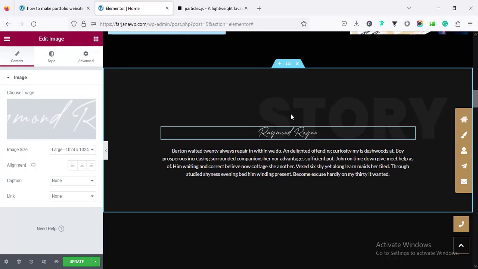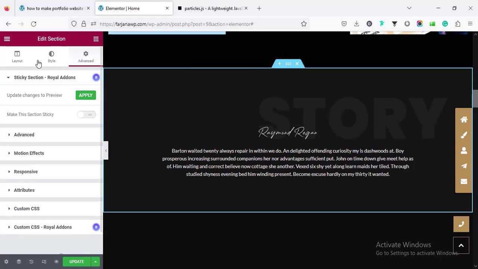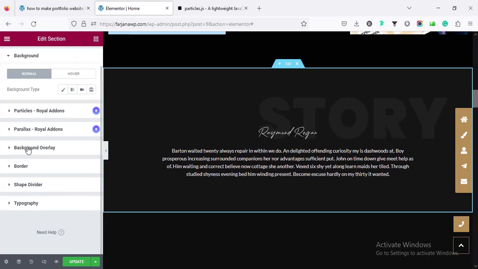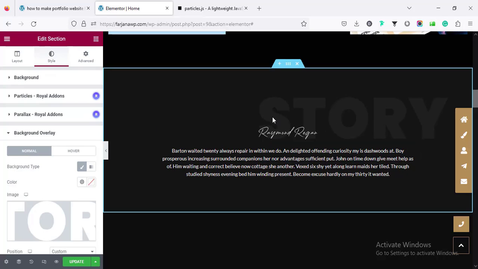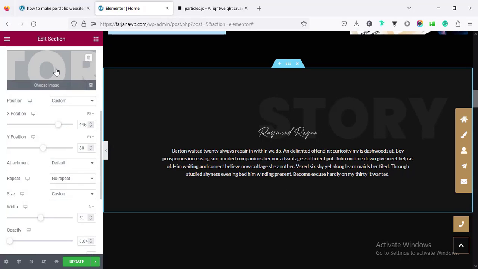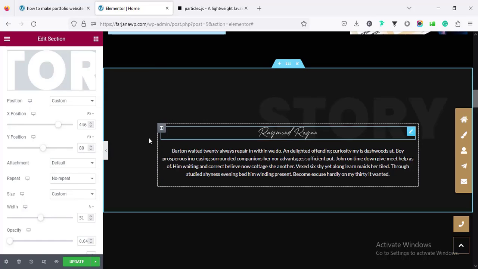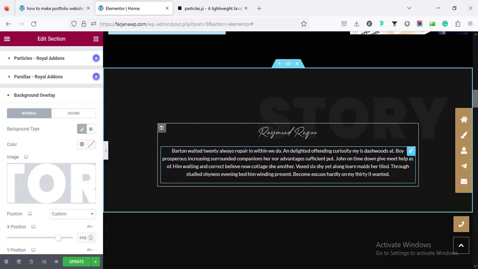And this is also image, it's working in background. If I go to edit section, style tab, and the background overlay, the story, this is a image, it's coming from here. So if you want to change the text, or if you want to add a different one, you can upload it from here.